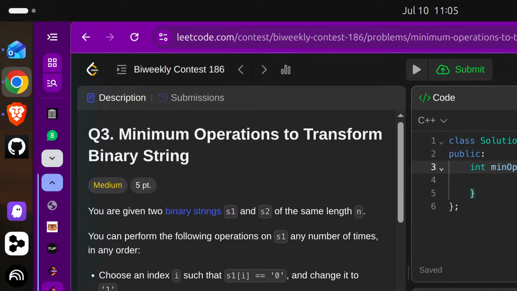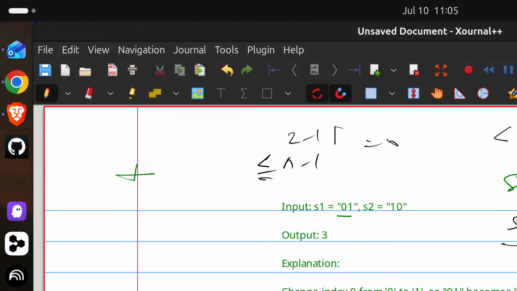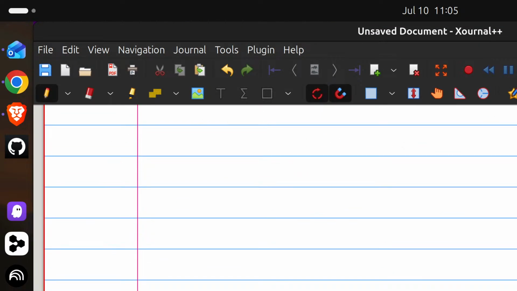So what I can do, I think, is try all the possibilities. In my mind I am coming up with recursion in this case, right? Recursion would be the best choice. Let's try some arbitrary strings, 101 and 100. So can we do this or not? This is s1, this is s2, and this is i.